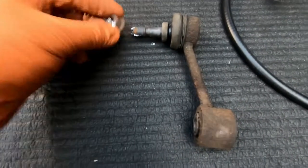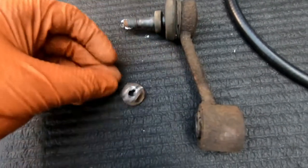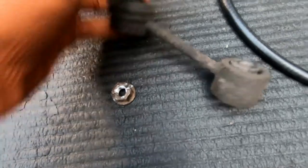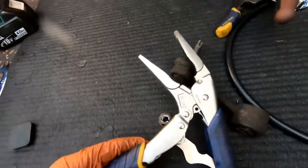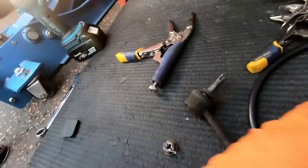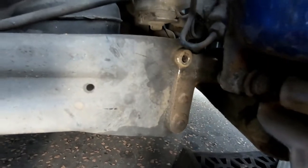Success! The last nut has been released from the drop link - this is the top one. You can see the shape of the nut - it was corroded massively onto the end of the stud. I've chopped off a good chunk of the end of it and cut down the middle, which weakened the whole assembly enough that I could clamp vice grips onto the drop link, stick a ratchet on it, and loosen the nut off. Job done - now a quick replacement, clean everything up, and good to go.